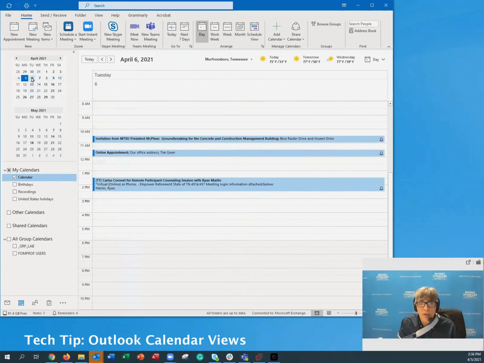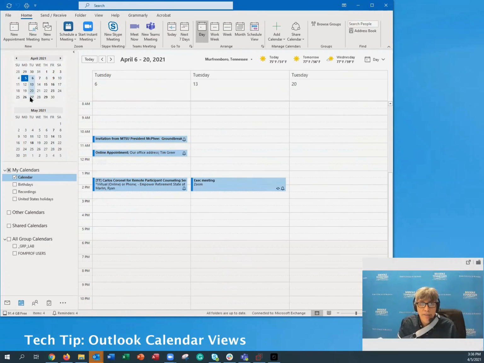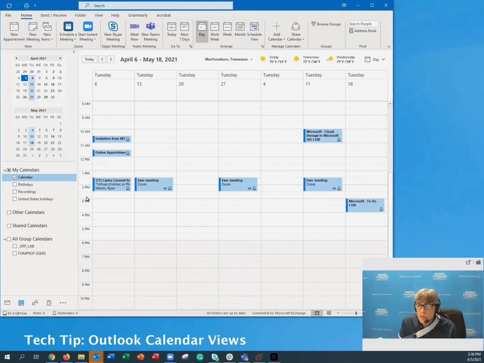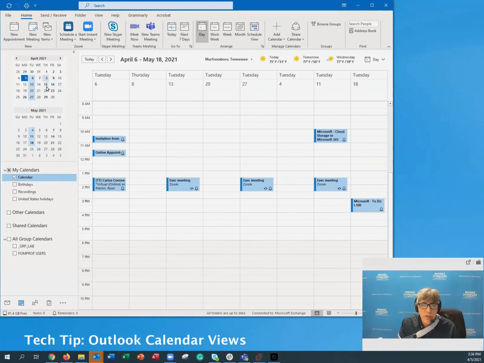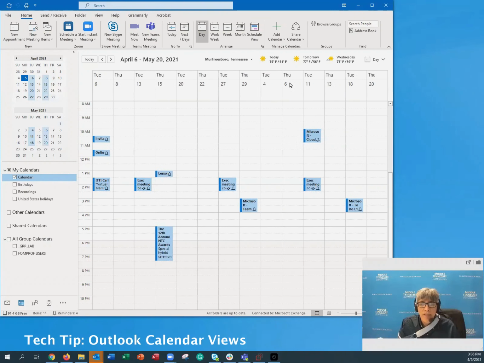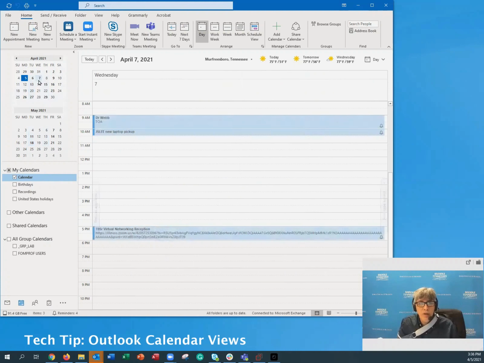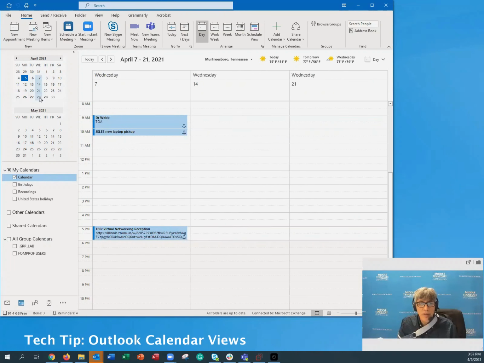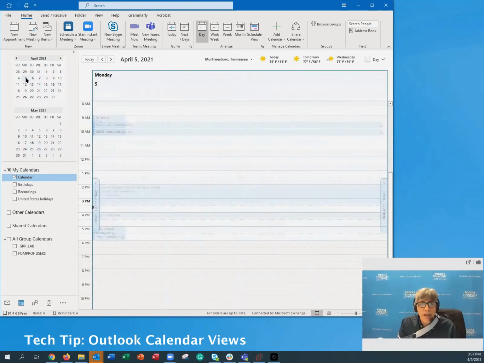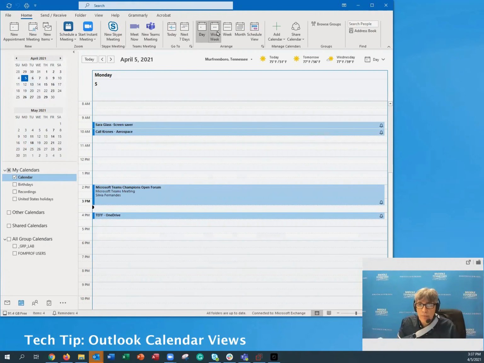Now I can select only this Tuesday, and then select the next 7 Tuesdays right there. You can also do, what about Tuesdays and Thursdays only? Just hold down your Control key and click on the days that you want to see. Hold down your Control key and say only Wednesdays, for example, and then you can see whatever Wednesdays you want, all appearing here. So it gives you an idea of how you can organize your week.